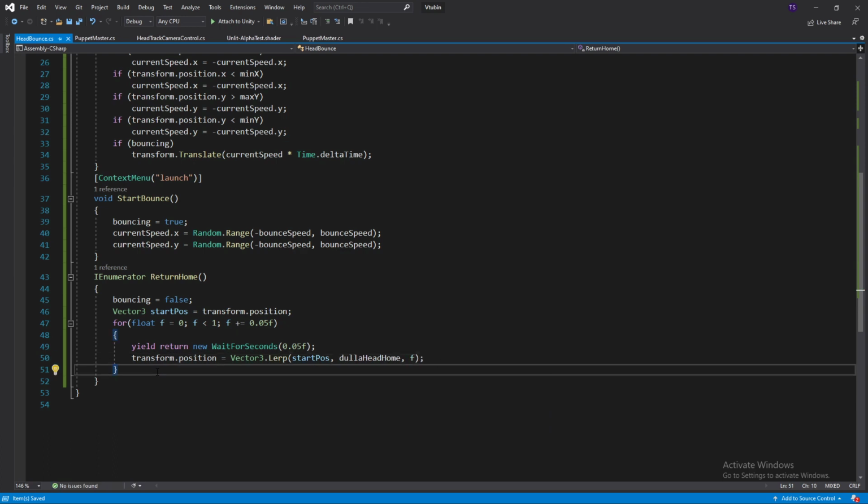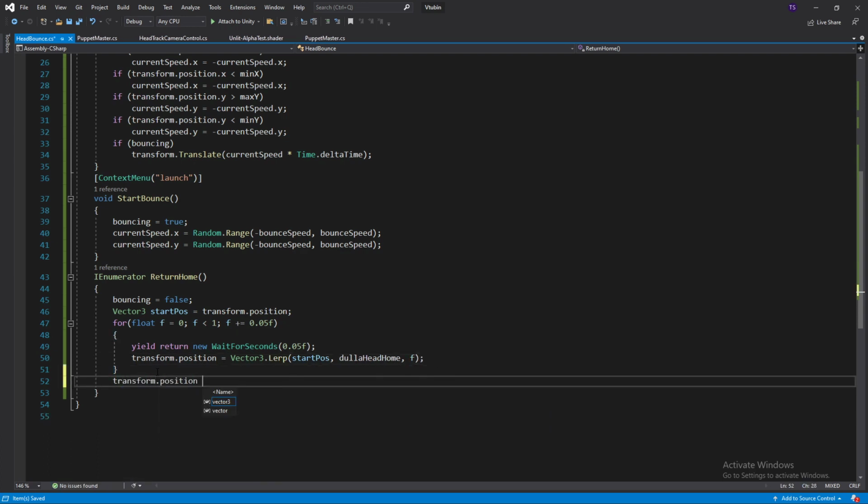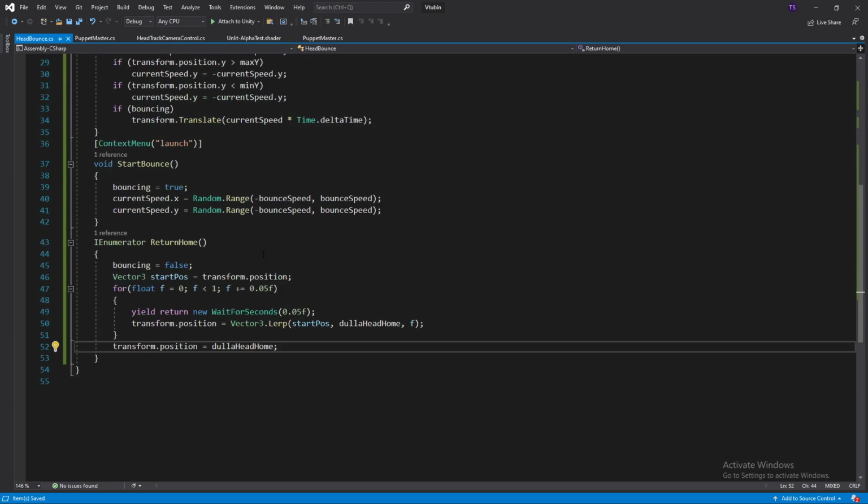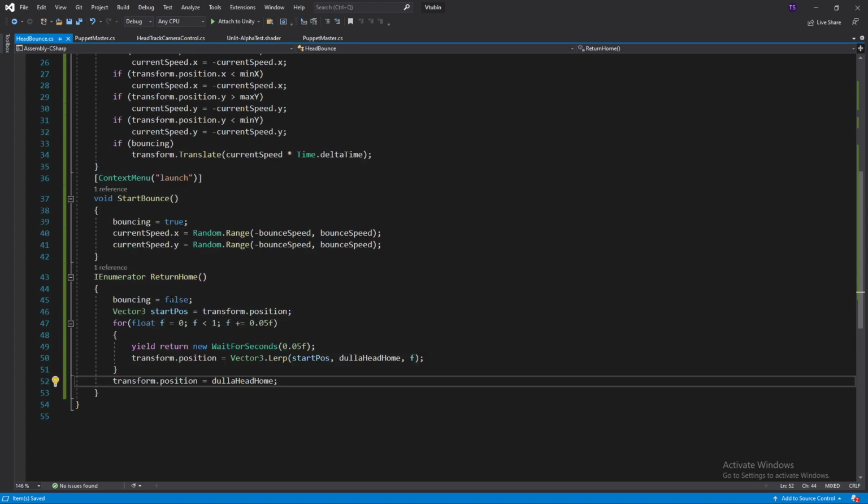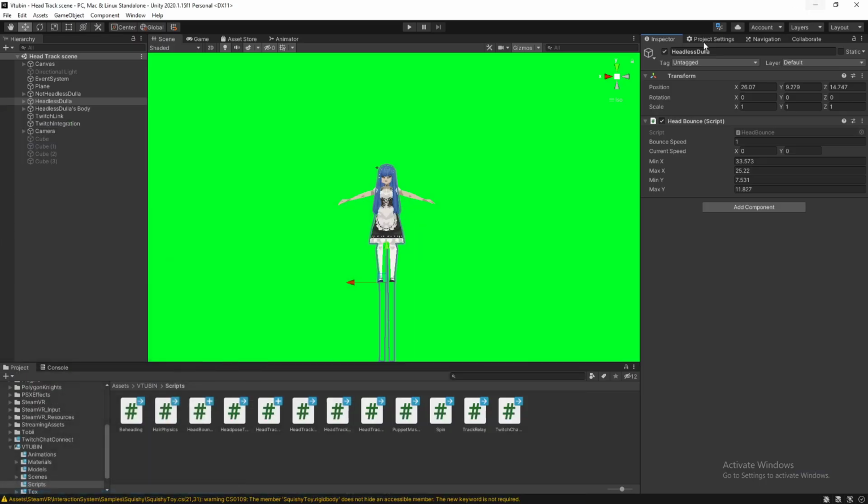Then after the loop is done, transform.position equals Doula head home, just to make sure it ends up exactly there. Booyah! That should work. It'll probably break horribly if I try to do it while it's already going, but that's fine. I can work on that later.